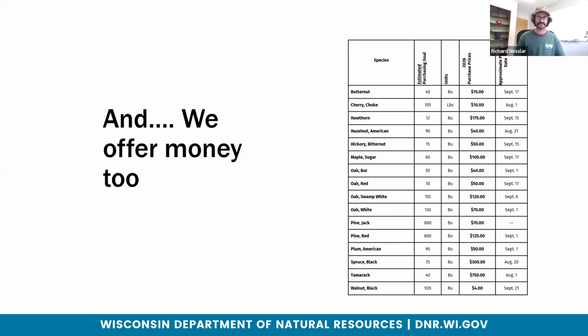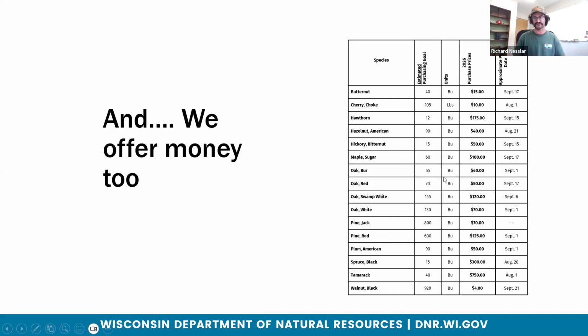You need to check ahead with us before collecting just to make sure we still need that species and that it's ready. The column next to that to the right is going to be the estimated purchasing goal, and this is statewide. So again, this is why it is very important to contact us prior to picking. With very popular species to pick or species where we only need limited amounts, we'll oftentimes establish per picker quotas. Next to that is just the units.